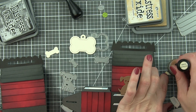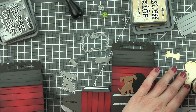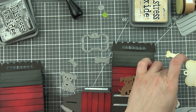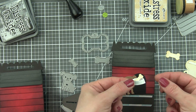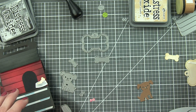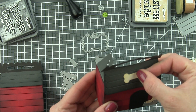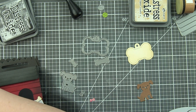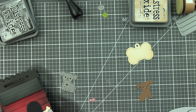My dog is die cut from paper bag cardstock. The bones, including the bone tag, are die cut from vanilla malt cardstock, and I'm using antique linen distress oxide ink to ink the edges a little bit. The dog dish is die cut from frosted silver cardstock so it will have a silver sheen, and I'm going to tuck that smallest bone into the dog dish and glue it down. I thought about using the larger bone above the door, but it felt like too much going on, so I ended up using it as an embellishment on the back of the doghouse instead.